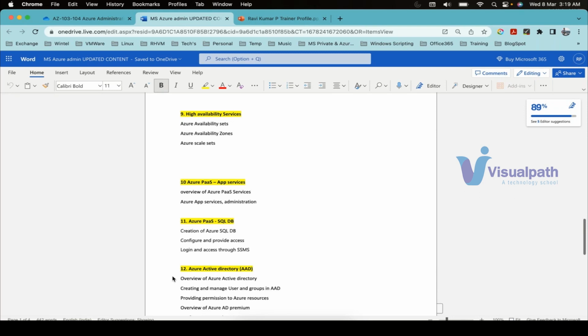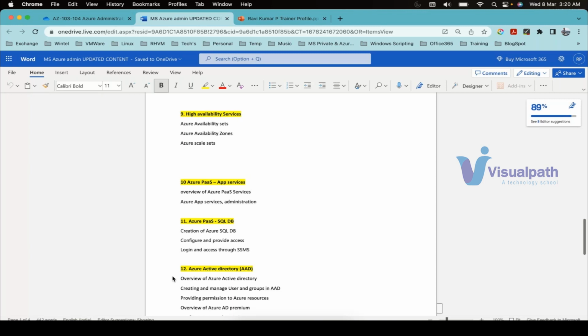And also we'll understand the Azure virtual machine scale set. If you want to automate your virtual machines so that they can scale themselves, meaning horizontal scaling, if there is a demand, VMs will be added, and if there is no demand, VMs will be removed, so that you can save some money, and you can automate this.